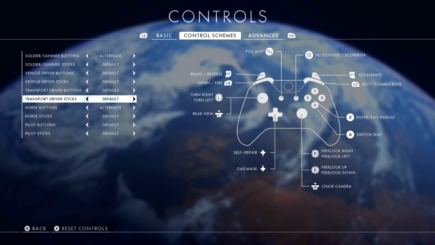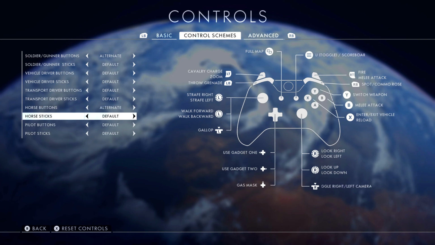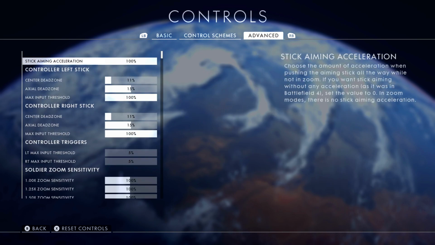And then because of this, I also use alternate on a horse. I don't really use horses, but if I did, I'd use this because it keeps the melee on the B button. Again, we're focusing on muscle memory and your brain knowing what to press all the time, regardless of what you're doing. The rest, you can just sort for yourself based upon what you prefer. Moving on to advanced now.